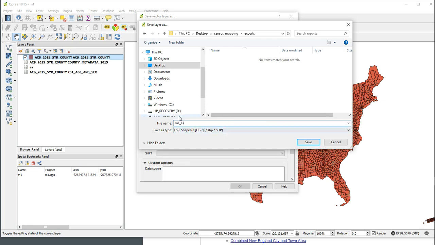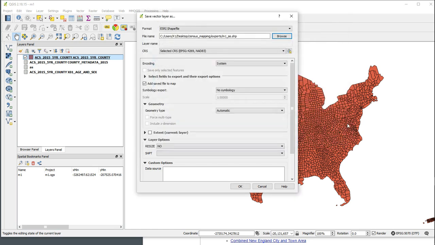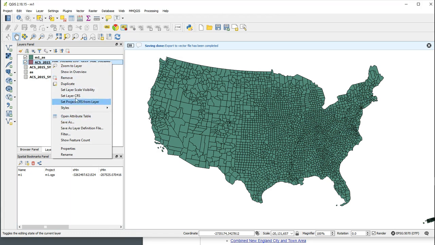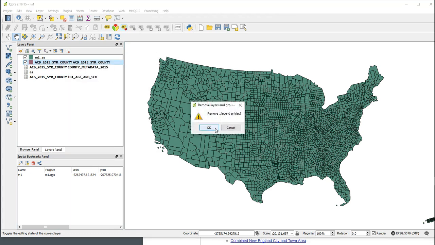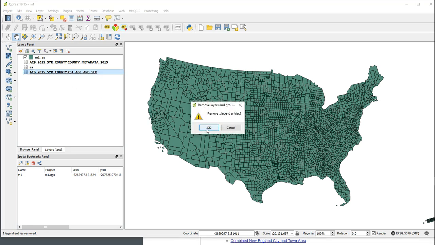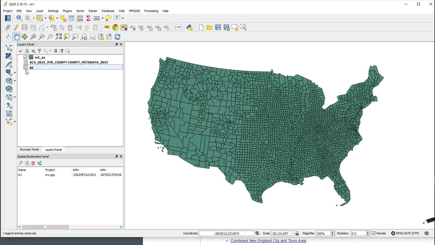Okay, so map 1, age and sex, and I say save and say OK. And I'm going to get rid of the original thing so I don't get confused. And I'm going to get rid of this guy so I don't get confused. And I'll keep my metadata. I'll keep my original CSV here.